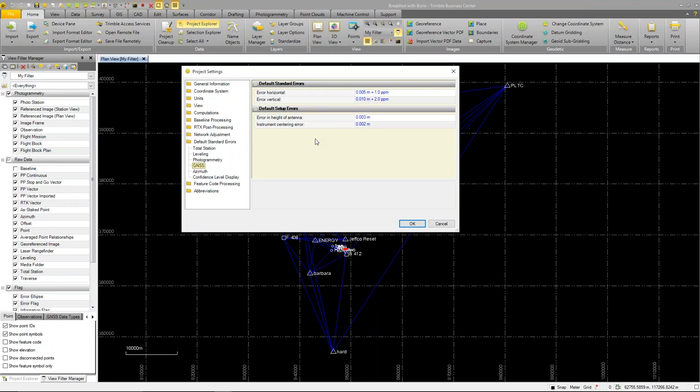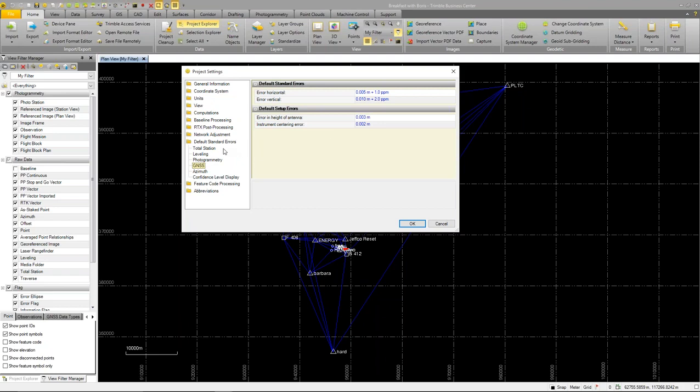If I'm using a fixed height rod instead of a tripod for my setups for GNSS, I'll put in perhaps a slightly better value, maybe 2 mils for my height of the antenna, or even 1 possibly, and then an instrument centering error that's larger because it's harder to get a fixed height rod right over the point than it is an optical tribrach.